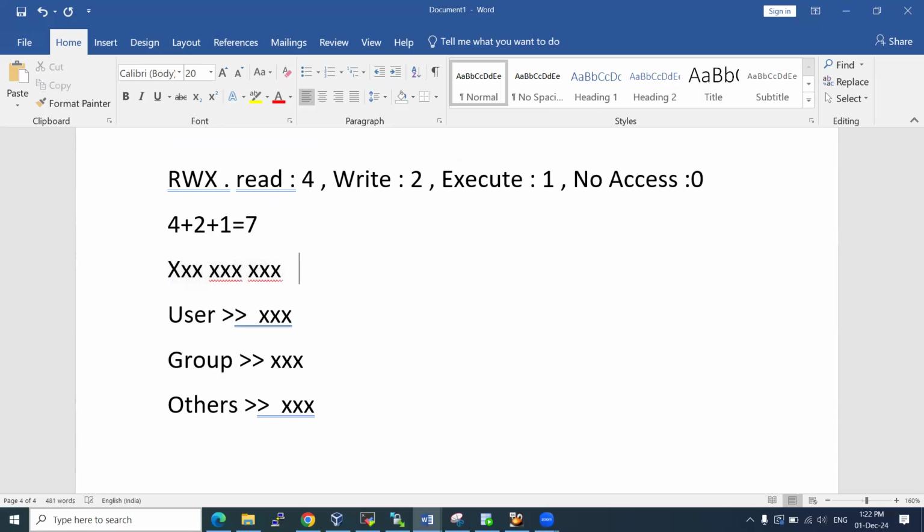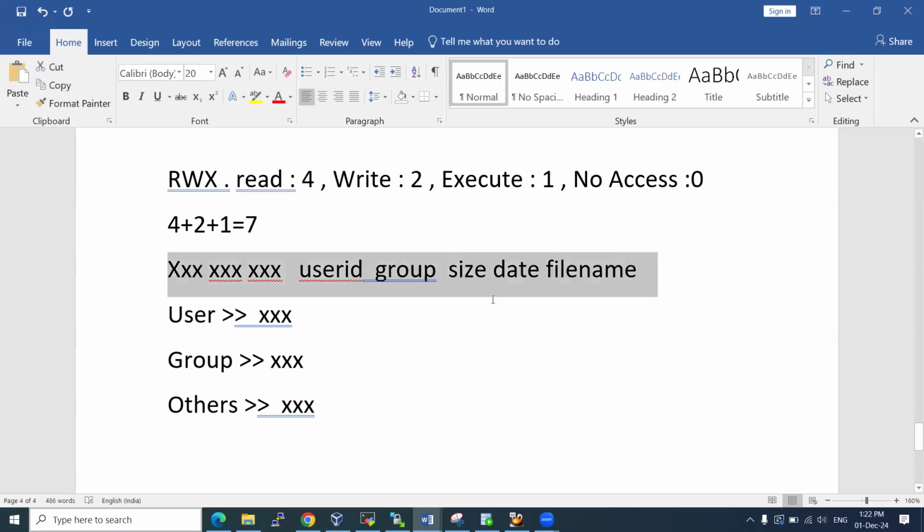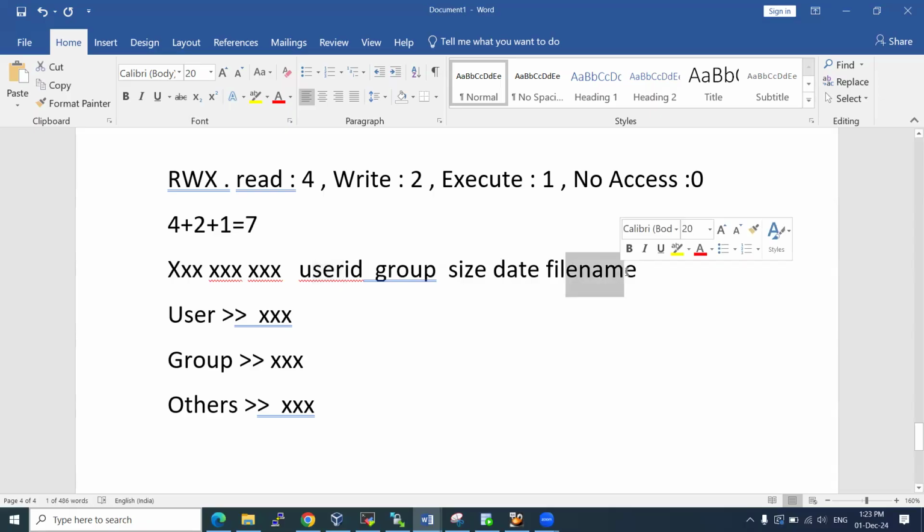Then it shows you the user, then the group, then the size and date, and the file name. In this way, at your operating system level, it is stored. So the first three denote the user. Suppose this file is Racsinfo; this file belongs to this user.